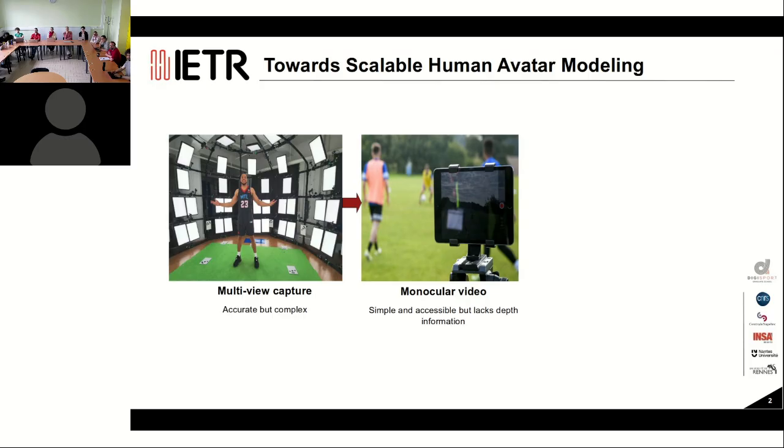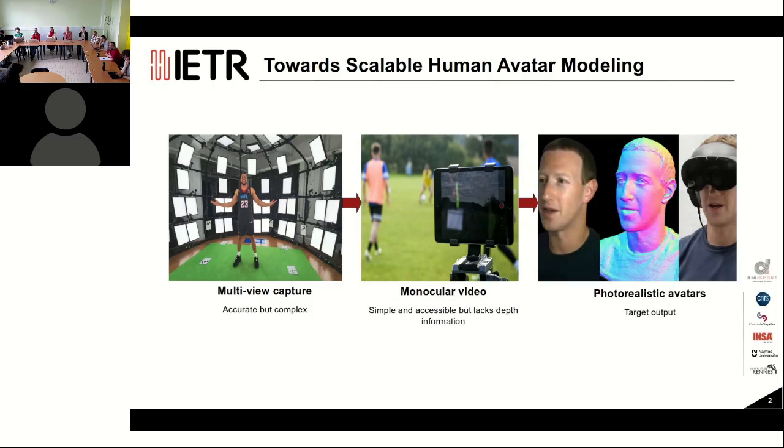But the problem with those types of setups is the lack of depth information, because for each pixel we have just 2D coordinates. And we need photorealistic avatars for applications like VR and AR, for example sports scenes, and telepresence.